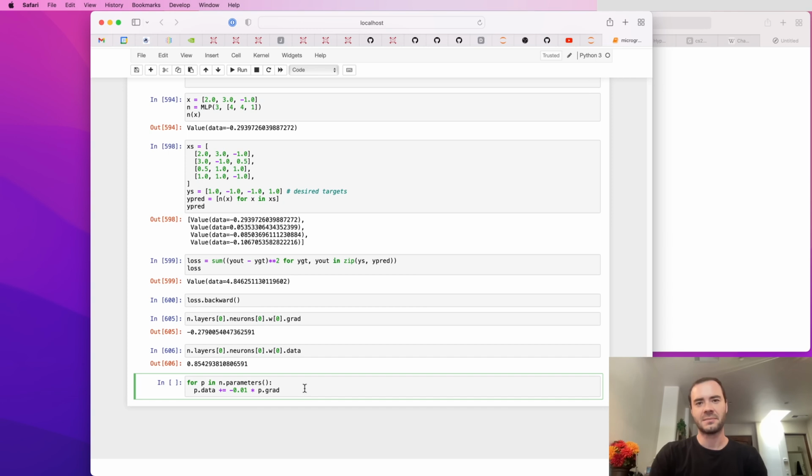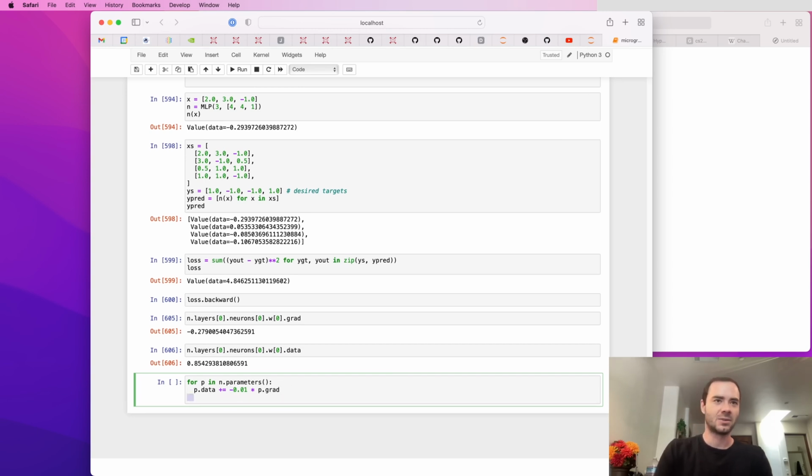And the other interpretation, as I mentioned, is you can think of the gradient vector, so basically just the vector of all the gradients, as pointing in the direction of increasing the loss. But then we want to decrease it. So we actually want to go in the opposite direction. And so you can convince yourself that this does the right thing here with the negative, because we want to minimize the loss.